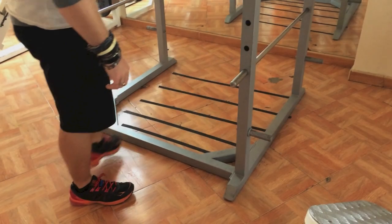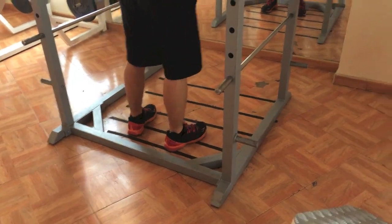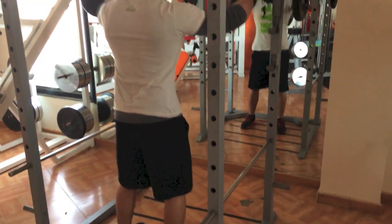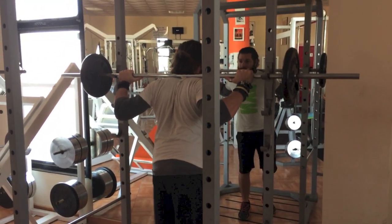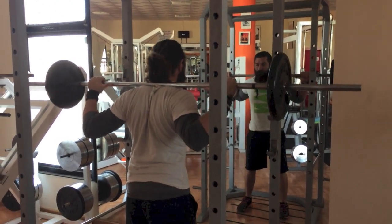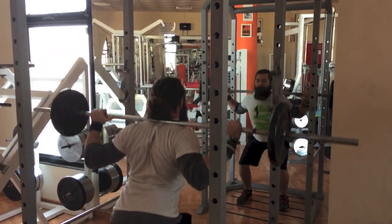And then final set is leg day. Now you're going to start off with squats. Step into the rack here, shoulder width apart, and get where you want to be. Then take 1 step, maybe 2 steps forward, lift the bar up just at the base of your neck, and then step back to where your feet were before.